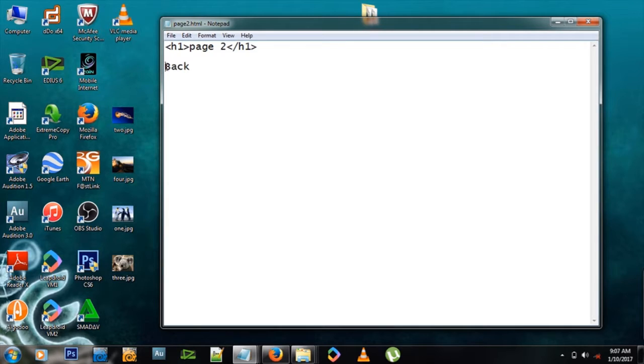But this has to be a link to link back to page 1. So let me make it a link by typing the A tag as we have learned. Use the href like so, and then I close the tag here. Always remember to close these tags, otherwise the website will look confused. So page 1 is called index.html like that. So this is where it's linking to, and so on.